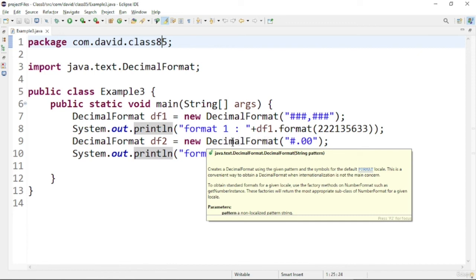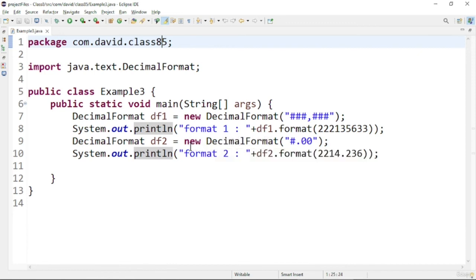So that's the syntax for declaring decimal formats. The hash means a particular digit, and the decimal point or commas we have to provide in the DecimalFormat class. Let us see the output of this program to see how the decimal format is getting printed.